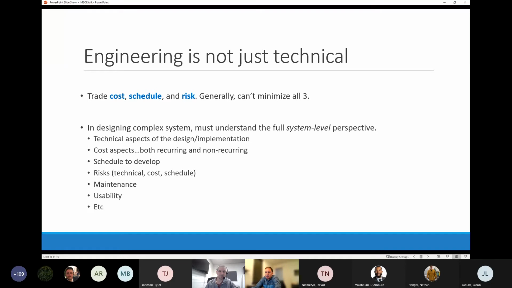Schedule, risks, and again, you can have technical risks like, hey, that angular accuracy might be 1.5 degrees rather than 1 degree. Is that okay? If it's not, then you're going to have to spend more money and time to actually fix that. At the same time, there's cost and schedule risks, right? If you're buying components, your vendors can fall behind, ship things late, things just take longer than expected. And then outside of academia, in the commercial world, time and labor can be the most costly things.